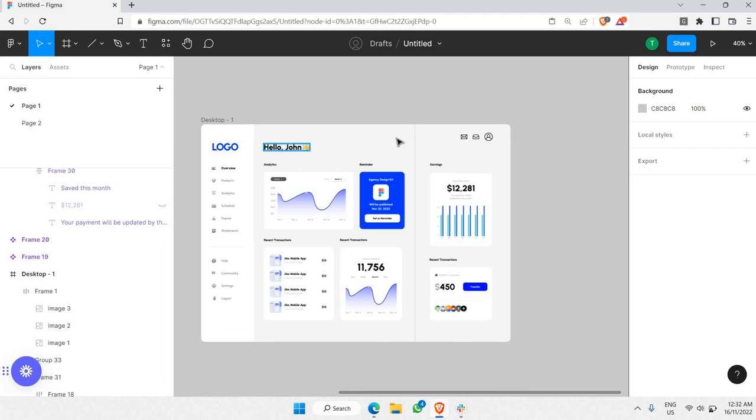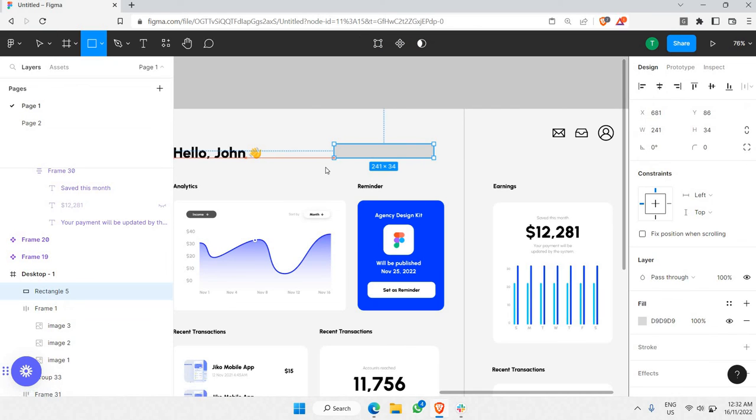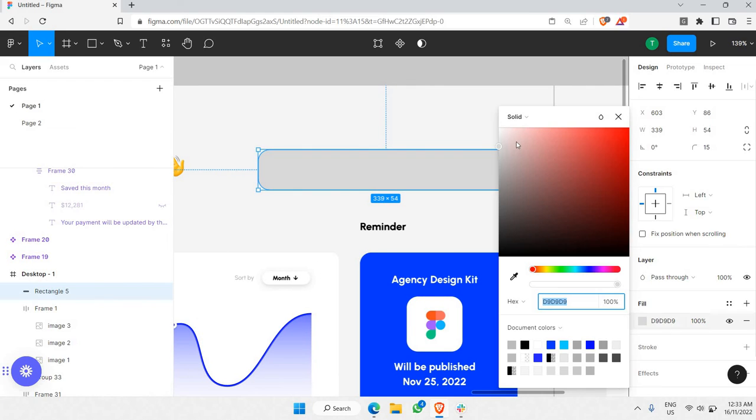The last thing I would do is have a search box here. For example, you can just use a rectangular shape here to make a search tool like this. Just as long as it is able to fit the frame, and I'll add some radius, around 15, and this 15 radius will be just enough. Inside here I'll make the fill a bit lighter than it is.